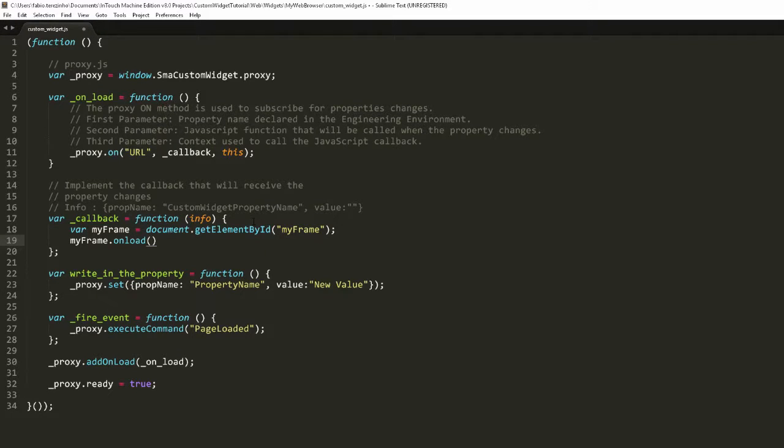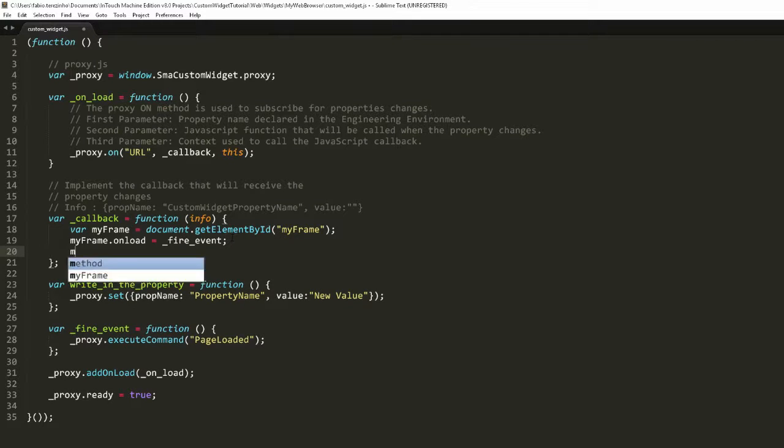So every time that I load something in the frame of the HTML page, I want to link it with the fire event that I have here linked with the event page loaded. Finally, I can set myFrame.src, the source of the myFrame control in the HTML page, and set it with info.value. And info.value is this structure that returns the actual value of the property URL.